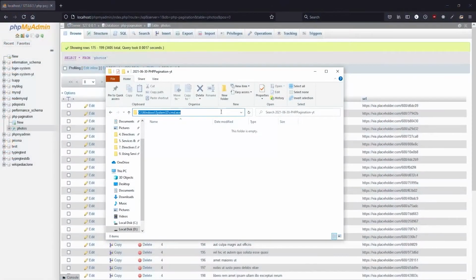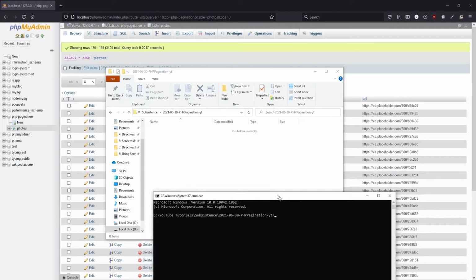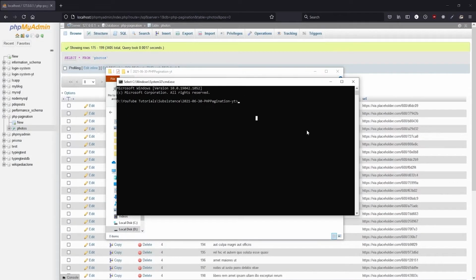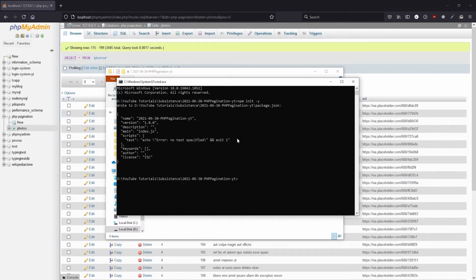So we will go to our project folder, and then we'll type in cmd here to launch up a new terminal in that project folder. And then we'll say npm init with the Y flag to automatically say yes to everything. And then with that, if you haven't already, we'll install nodemon like so, using that command to install it globally so we don't have to ever do it again. But other than that, we will also install Express, MySQL, and EJS because these are the dependencies that we'll be using for this project. Shouldn't take too long. In fact, they're already installed now.